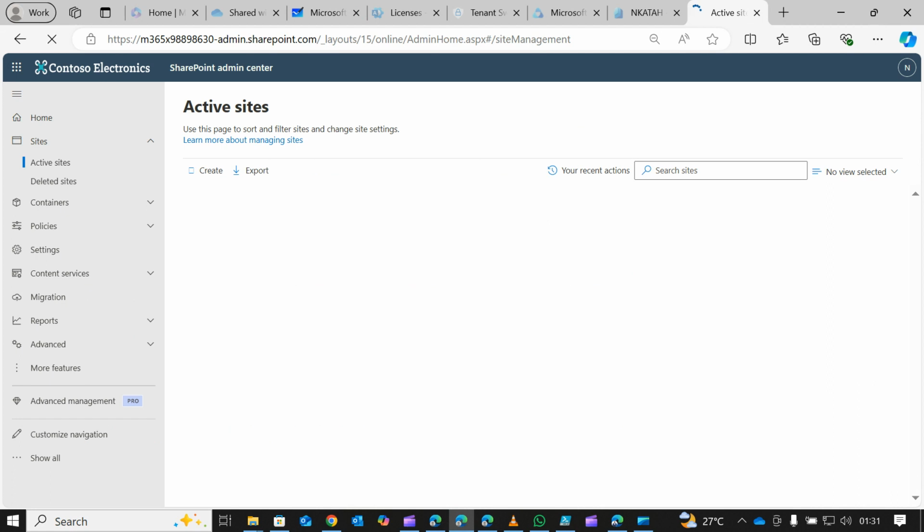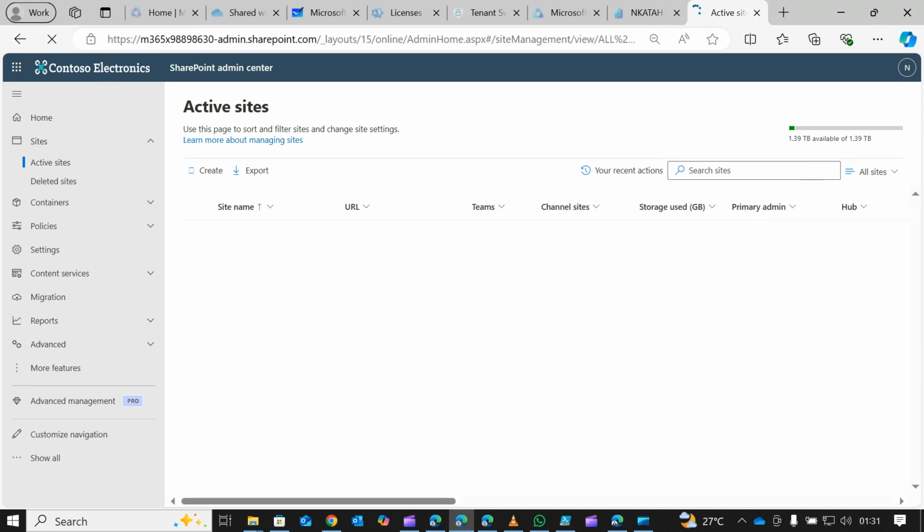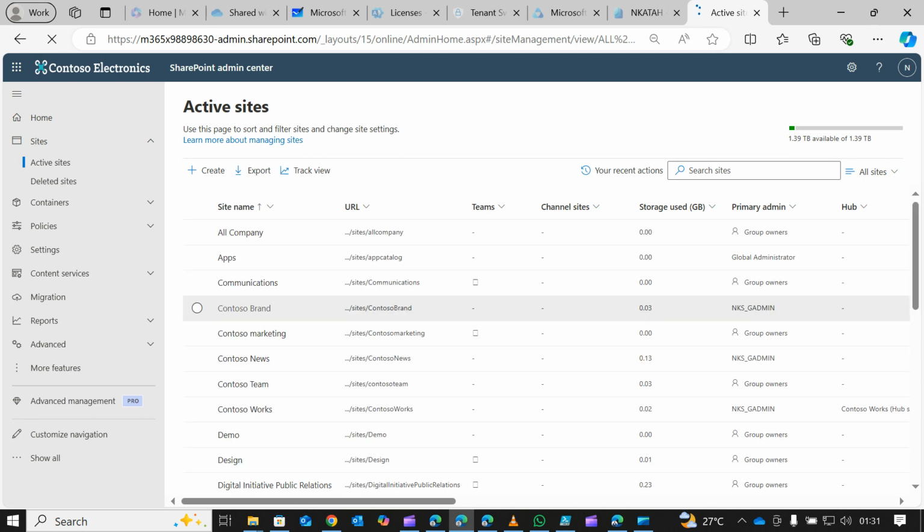So I've navigated to SharePoint Admin Center. Please note that this can only be accessed by the global admin or the SharePoint administrator. If you're a Teams admin, an Exchange admin, or a service desk admin, you cannot access this.